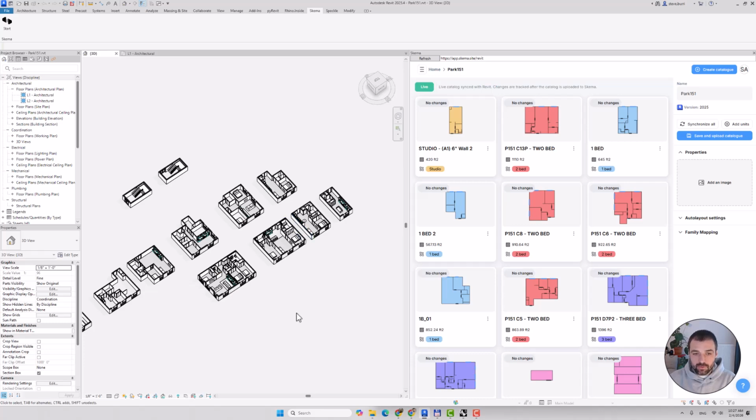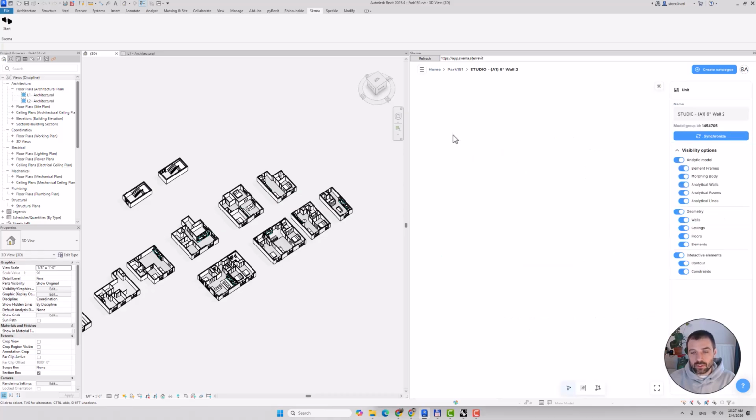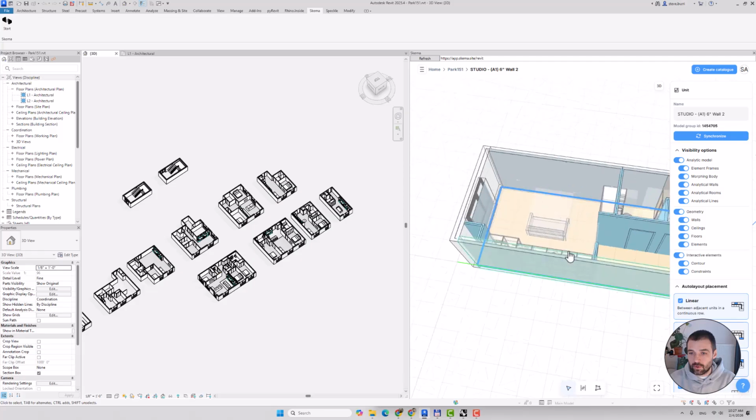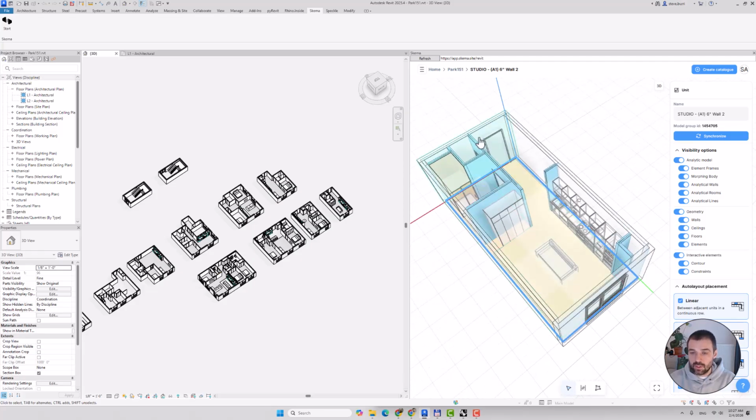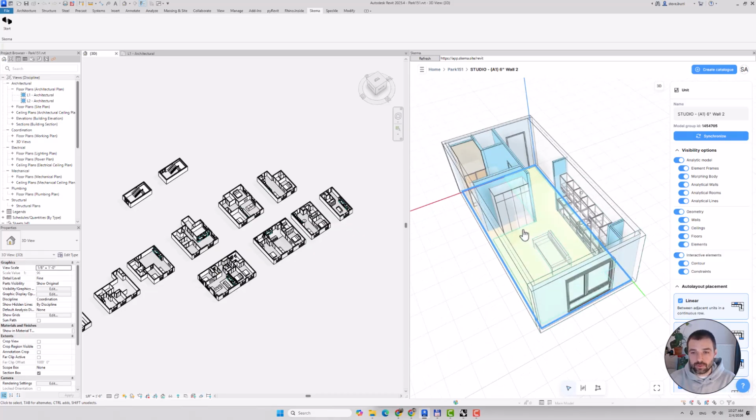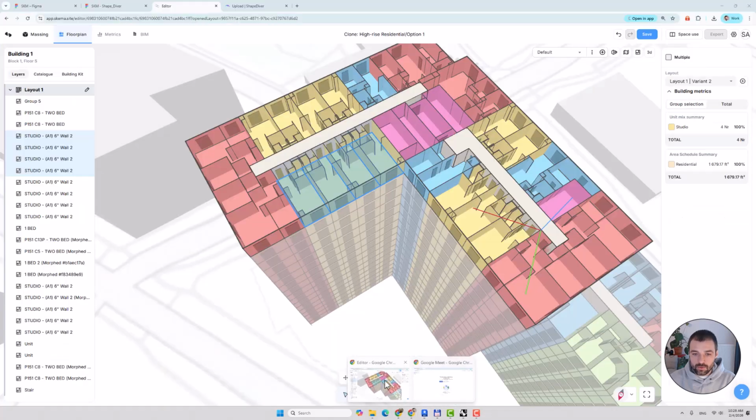We have a Revit container file where my units are formatted as model groups, and we have a Schema plugin, which allows me to upload my units to Schema. And at this stage, Schema captures all the relevant information about these units, like wall positions, nested model groups, furniture, doors, windows, etc., as well as creating its own metadata to make these units parametric. And when you see these units in Schema, they are essentially a proxy representation of the highly detailed model groups.